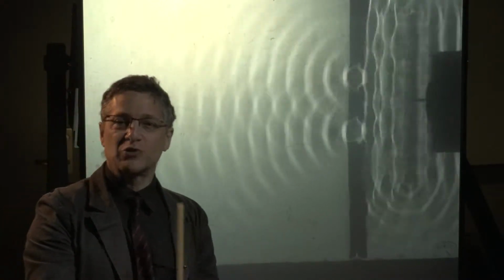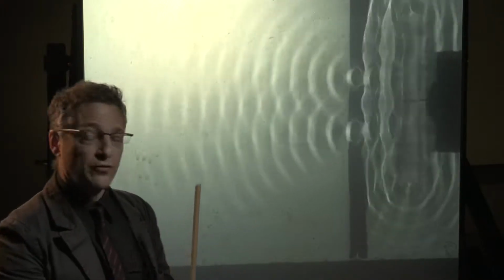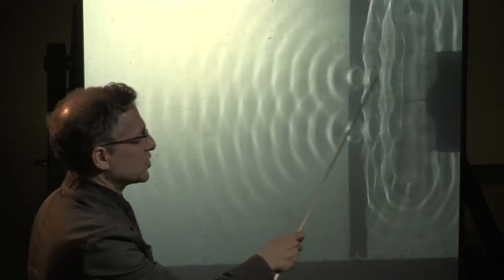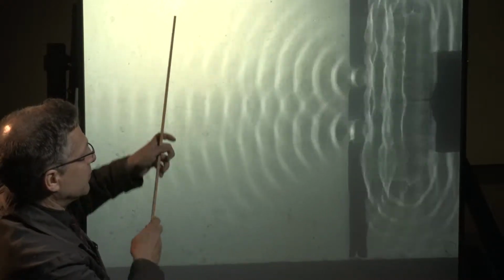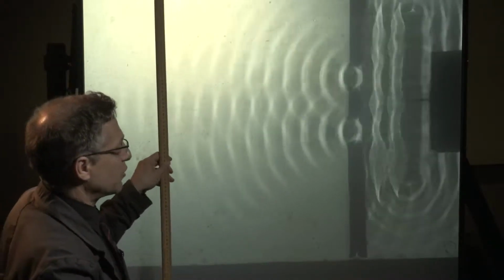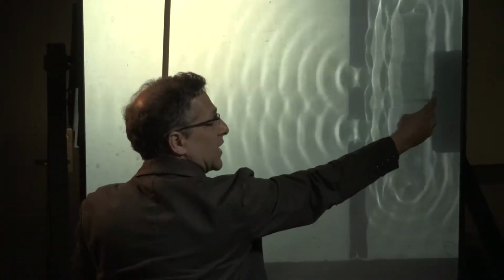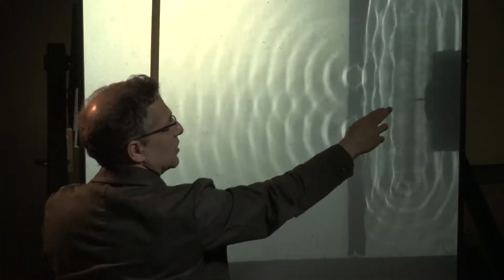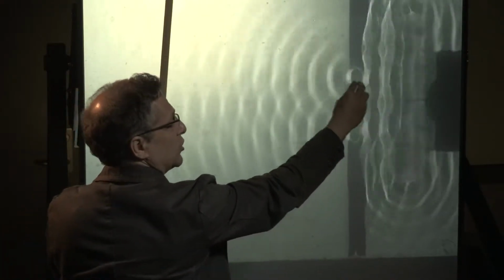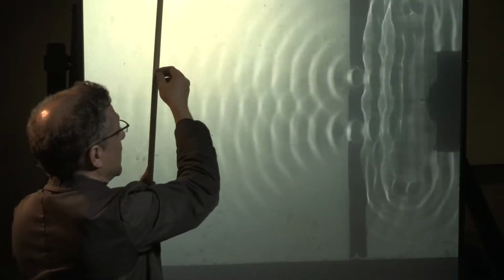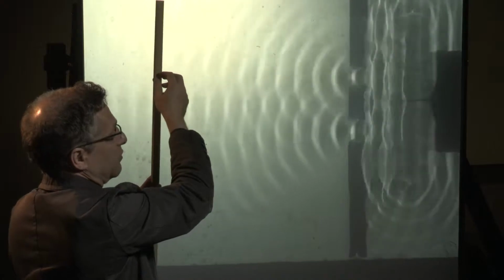Okay, what does this have to do with quantum mechanics? Well, if we imagine an electron to be like a little BB, we would expect that they would pile up at some line over here. So if we had a piece of photographic paper and an electron gun over here, like you have in an old-fashioned TV, and the electron would go out through this hole, you would think it would just make a little black spot in this photographic paper.